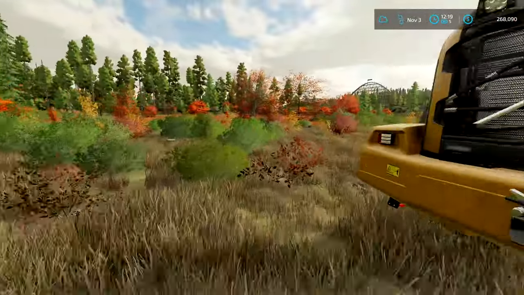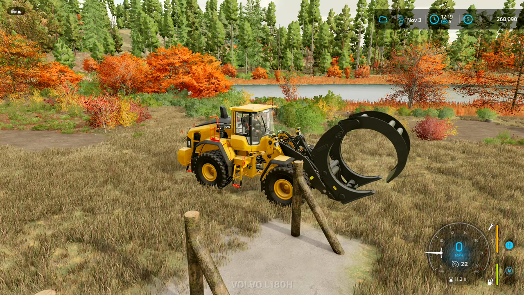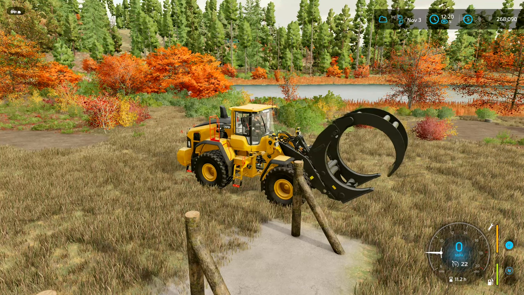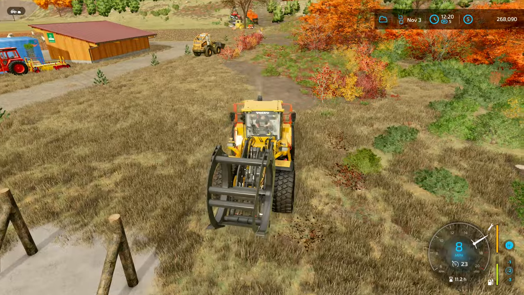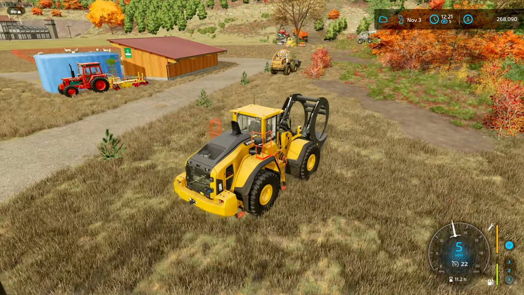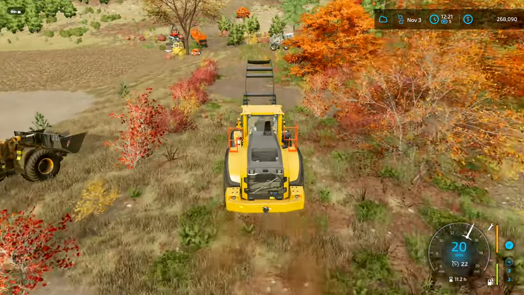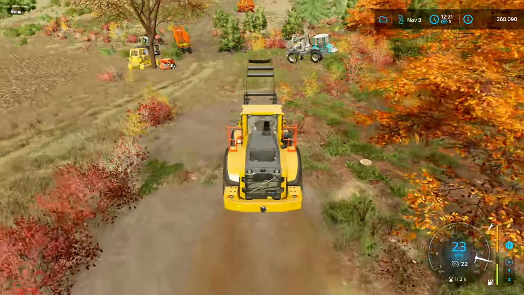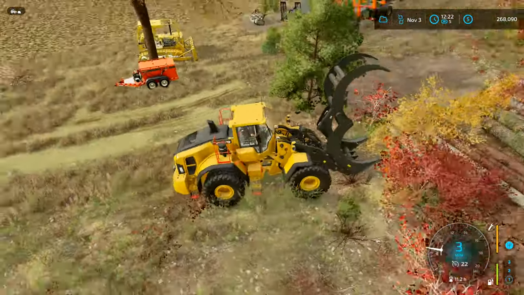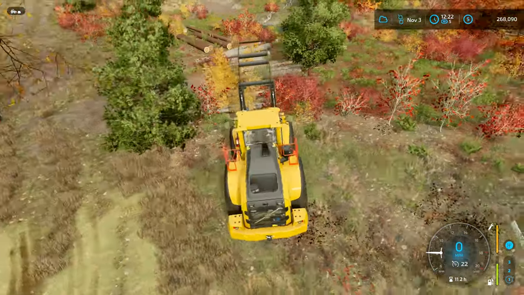Let's go hop in the big loader and get it fired up. So Mark was saying use this piece here to like grab them and pull them up into the fork. So we'll give that a whirl. I don't know if we can get that to work. We'll try it. See if I can get the hang of this. So I was trying to like push up into it. I can't see anything because of all the grass and bushes and stuff.